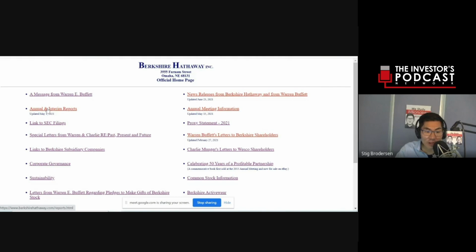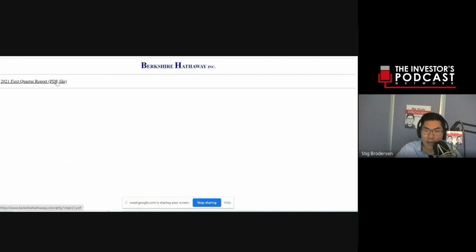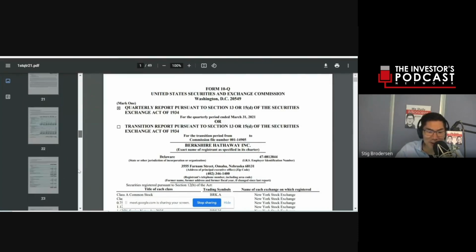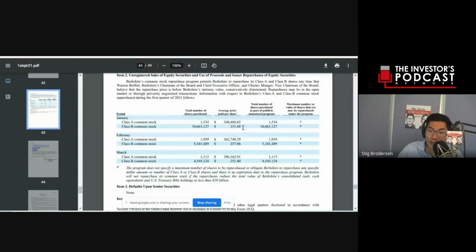If you look at the annual and interim reports, the latest filing here from Q1 2021, you open up a PDF, and like Adam said, they pretty much always look the same. If you go down here, very near the end, you can see the price. Using BCS as an example, you can see they bought back a meaningful amount. Whenever I say meaningful amount, I'm figuring out how many percent of the shares outstanding. I would say this is a meaningful amount. I think it was around 5% or so they bought back last year.